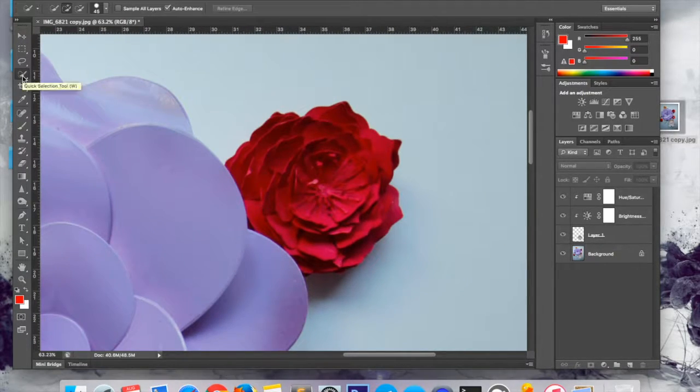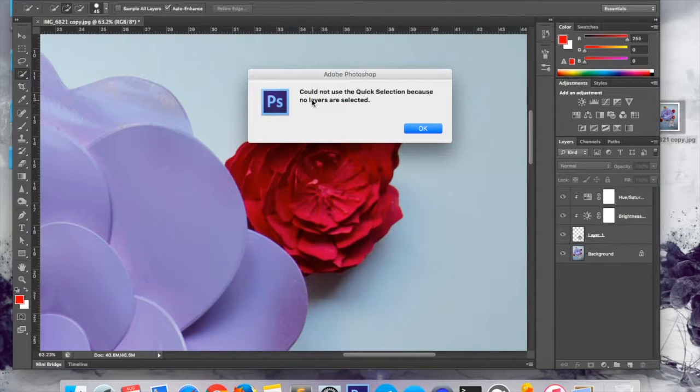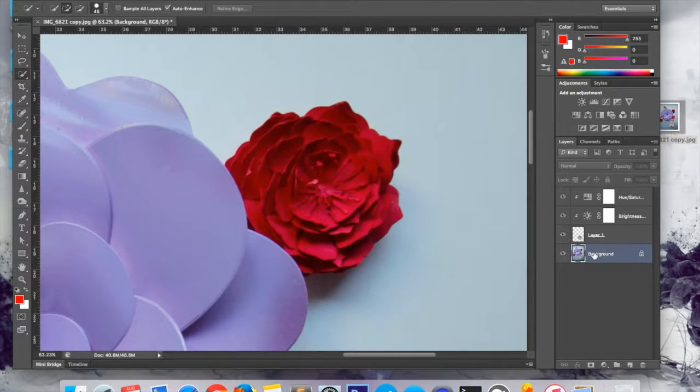I'm gonna click on the selection tools, or you can press W. Right now it's giving me the stop sign because there is no layer selected. If I click here, it says could not use the quick selection tool because no layers are selected. So I'm just gonna select the background layer.